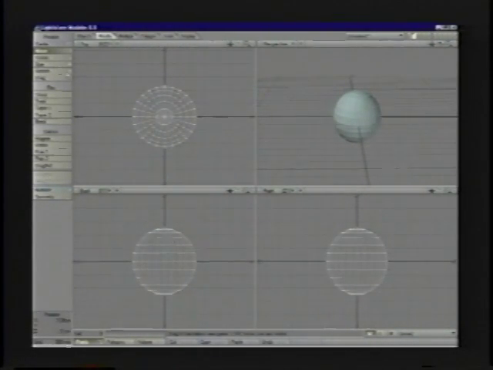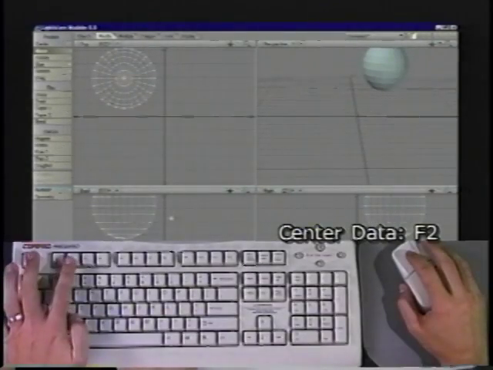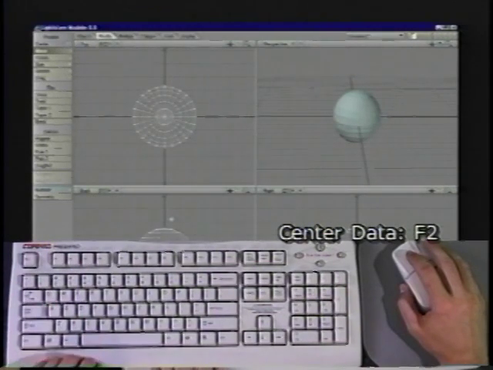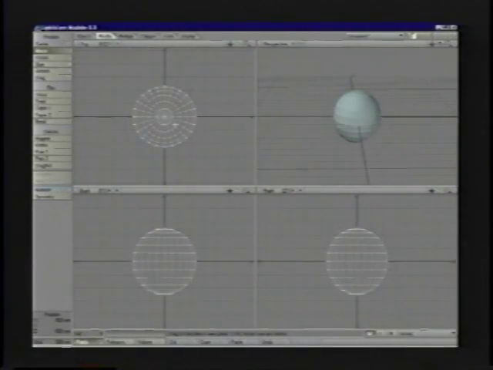Okay, we can also use the F2 keyboard equivalent. So if I put that off and hit F2, it snaps right back in there. That's the way I usually use the center command, by hitting the F2 key. It's just kind of habit right now. Okay, we've already seen how the move tool works, allowing us to move things around.